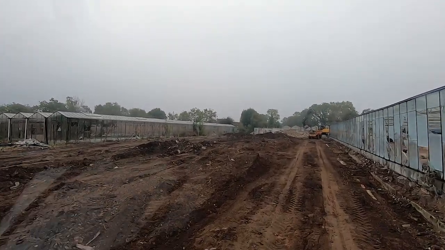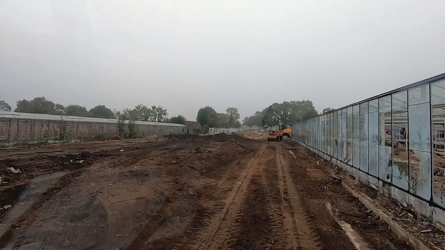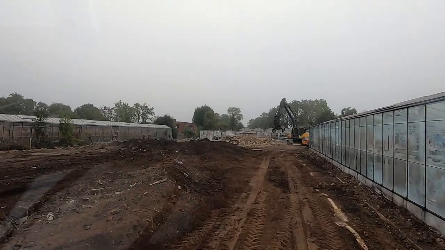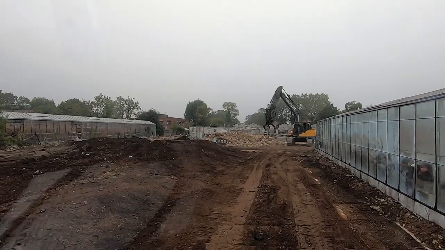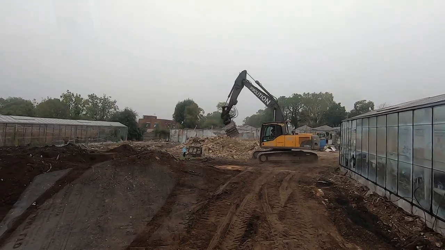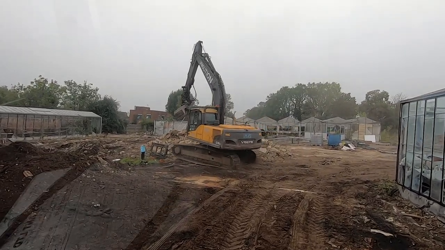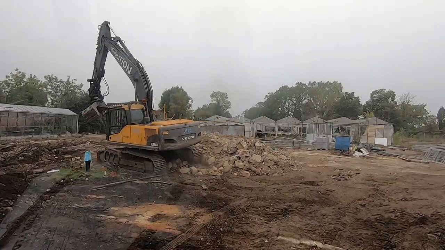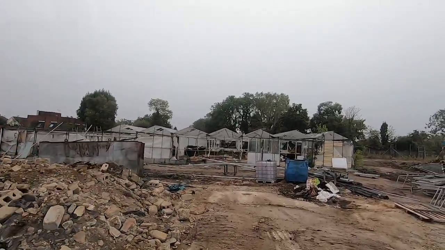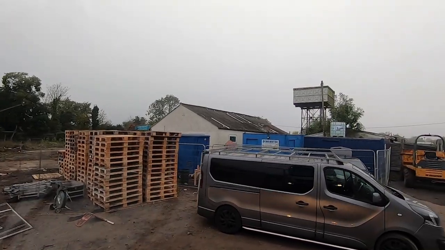So I'm just leaving Goff's Oak for the first run of metal. As you can see, they've made this lovely little road now, nice and clean, so I don't get punctures or nothing. But it's actually got a company from Holland taking apart the greenhouses which are in front of me now. You'll see in a second when the digger moves. They're literally handballing and taking the greenhouses apart to ship back to Holland. Apparently he sold them to go over there. You can see the pallets, parts, they're stacking it all up. But they're literally taking it apart bit by bit. So that's good, isn't it?